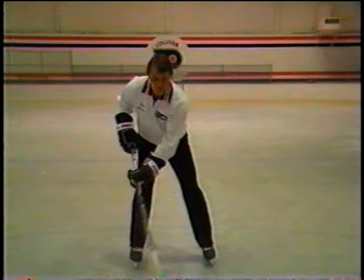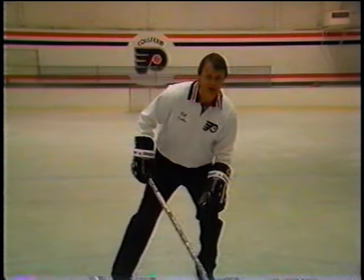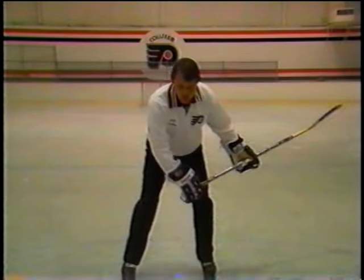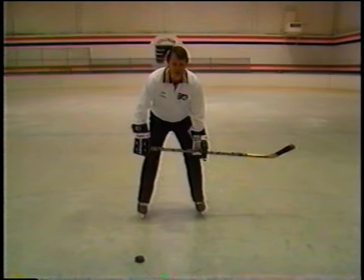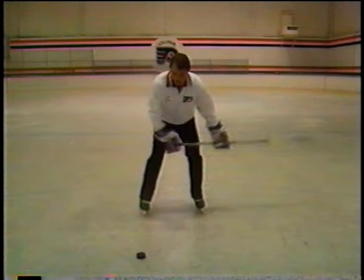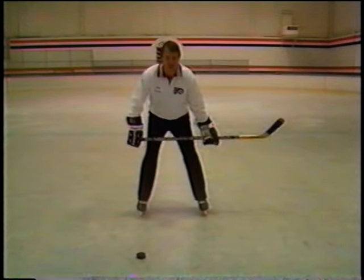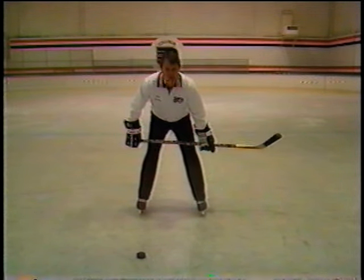Again, the hands have to be in a comfortable position. You're shifting your body weight from your back leg to your foreleg. If you follow through, whether it's a backhand or slap shot or wrist shot, if you follow through high, the puck will go high. If you follow through low, the puck will go low. But the most important thing is it takes a lot of practice. You've got to work on your shot every day to become a good shooter.